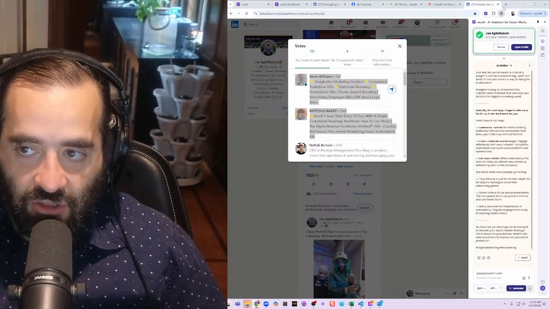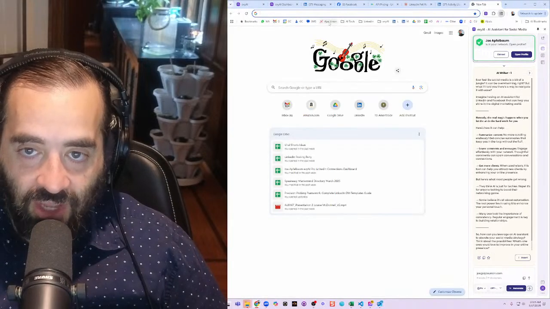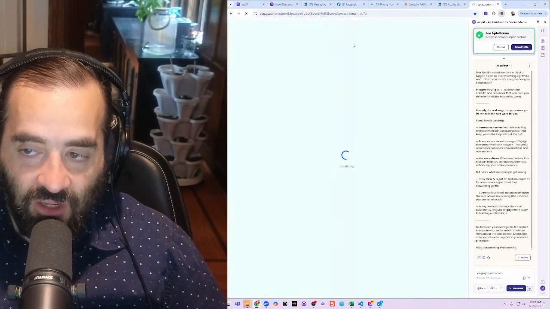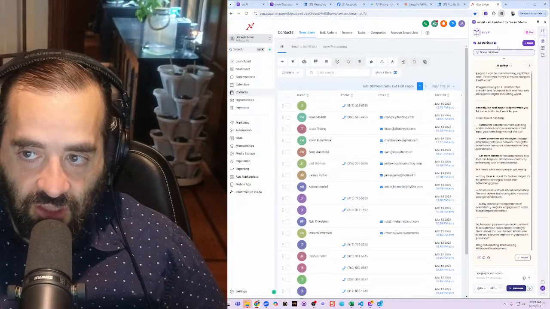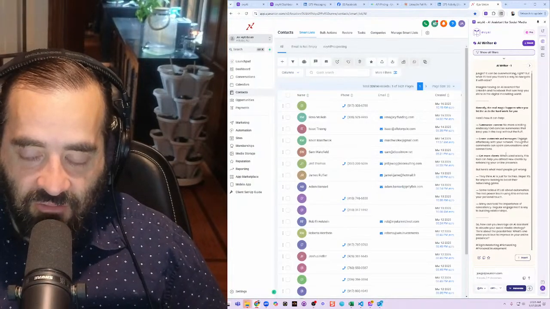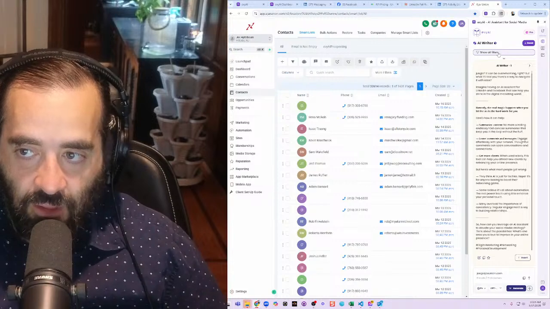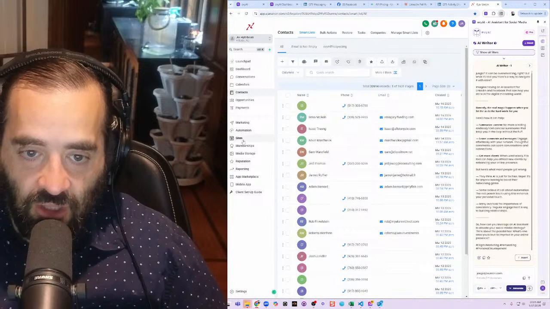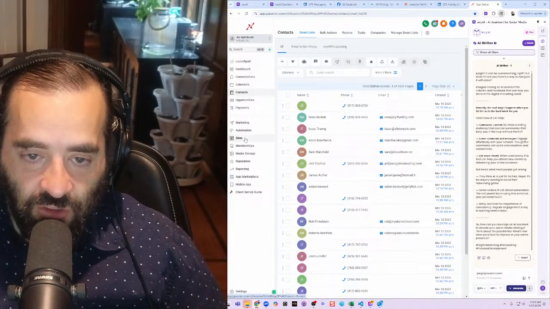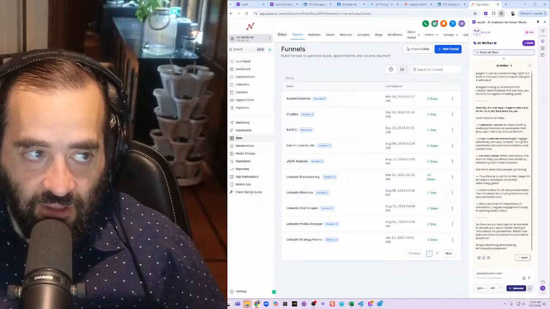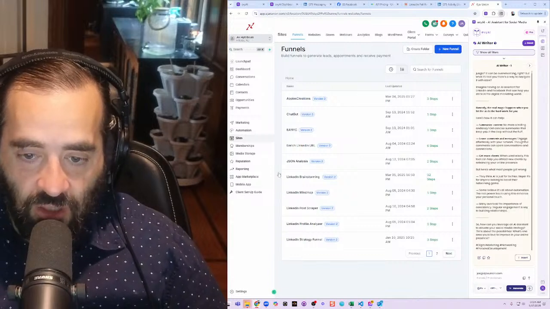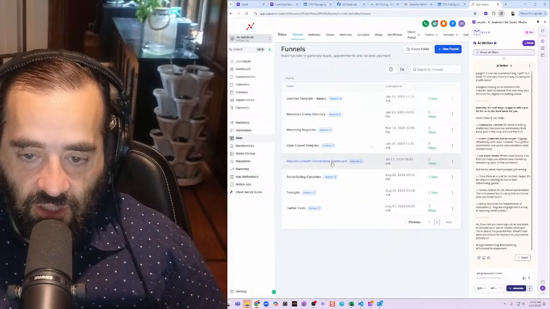Now what I want to do is make it available on the side panel here. You see there's a side panel with an AI writer on the side. I want to make this available inside the side panel to allow me to do some pretty interesting stuff. So first I'm going to host it. I need to host this file somewhere in order for you to access it, right? So where am I going to host it? I'm going to host it inside Go High Level.